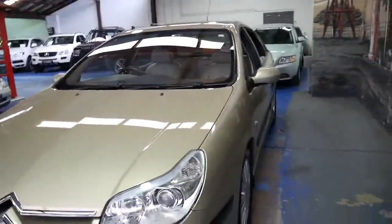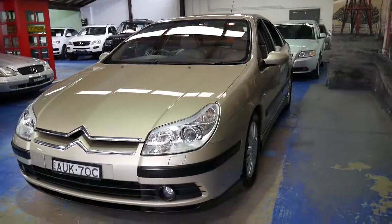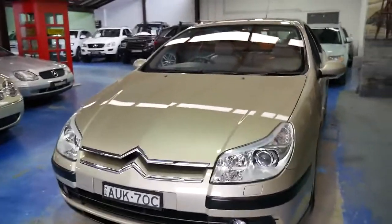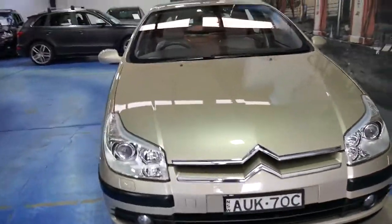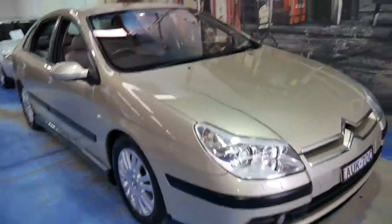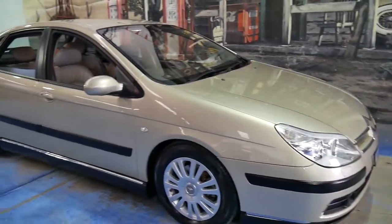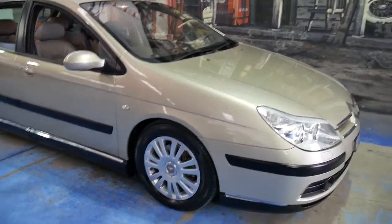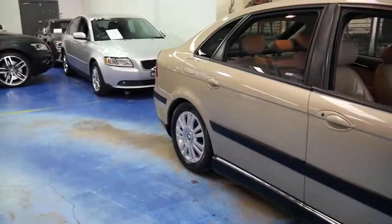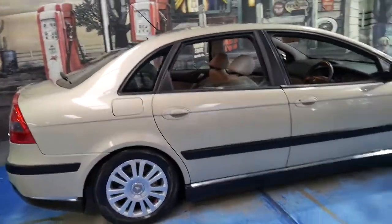We've got all sorts of cars in here ranging right up to $175,000. When we see a good car like this for under ten grand, we know it's going to be economical, reliable, easy to sell. The amount of people who ring us up and say, 'Philip, Richard, what have you got for under ten grand which is reliable and economical?' — I think that customer I was telling you about phoned us with the same specifications: under ten grand, good car. And that's when they bought that other Citroen, which was quite some time ago. So it's very impressive, very comfortable.